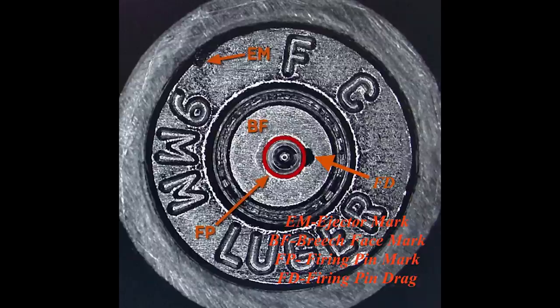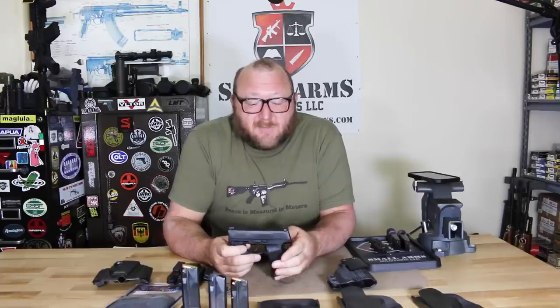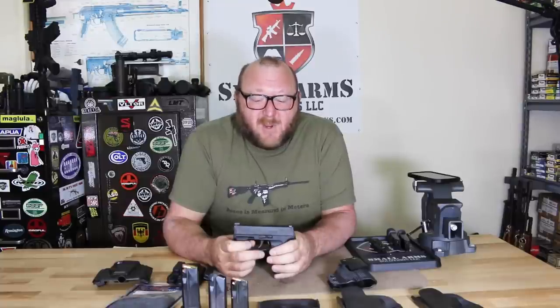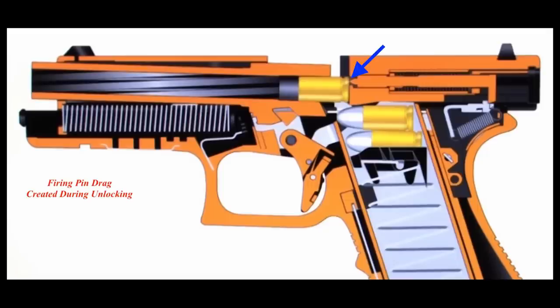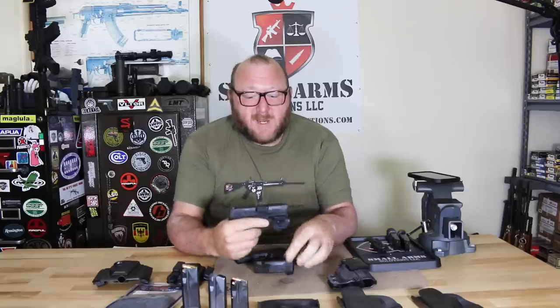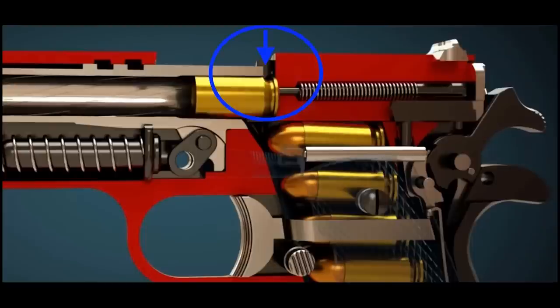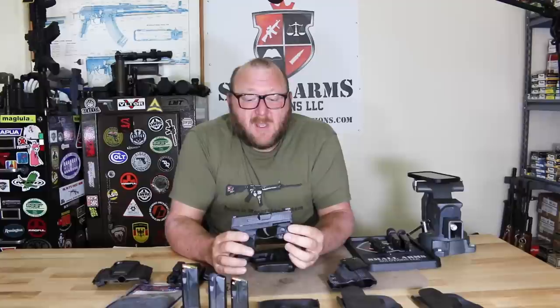Now, let's go back to my days in forensics. During my days in forensics, we obviously looked at hundreds of thousands of images of breech face marks on cartridge cases. And we saw firing pin drags. Firing pin drags are indicative of a specific operating mechanism on a pistol. The Browning linkless or linked type of mechanism causes the drag. Now, when the slide moves rearward, you'll see how the barrel drops down. The firing pin drag, we use it as a class characteristic in forensics. This would let us know what class of firearms we were looking for.